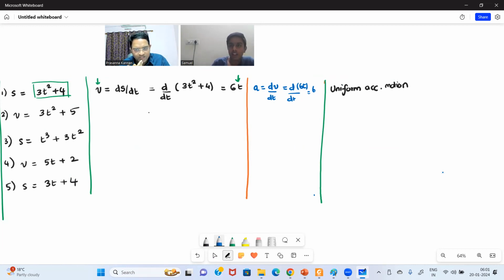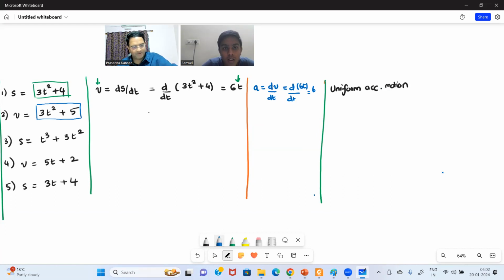So now next one, can you tell me, Samuel? So velocity is what? At this point, velocity is going to 60. So at this point, you'll be able to determine the first thing: is it uniform motion or non-uniform motion? Velocity I found out was 60. Once we find acceleration, it is 6. So it's uniform accelerated motion. That's the first question. First question is over. Now we are in the second question.